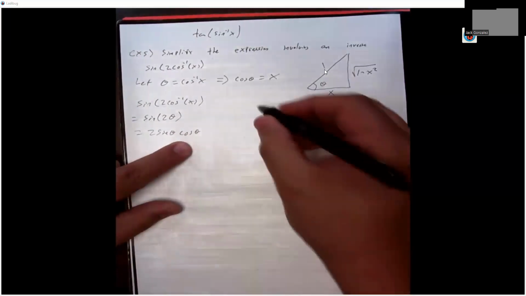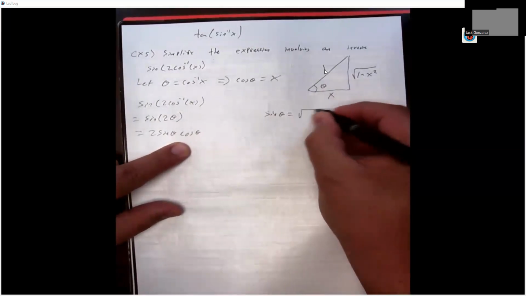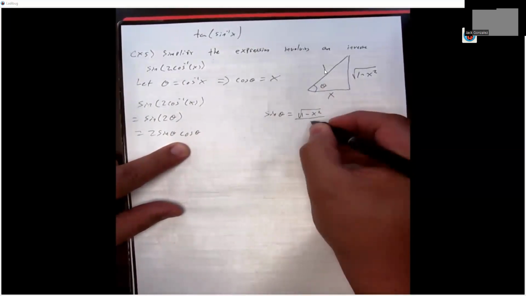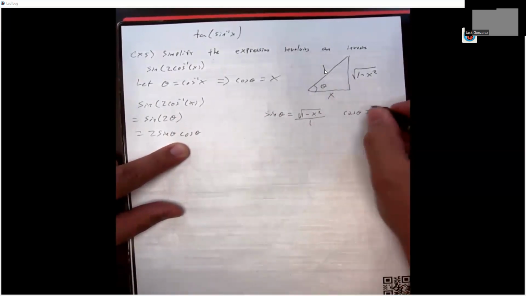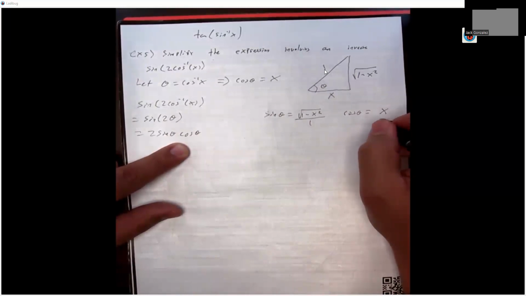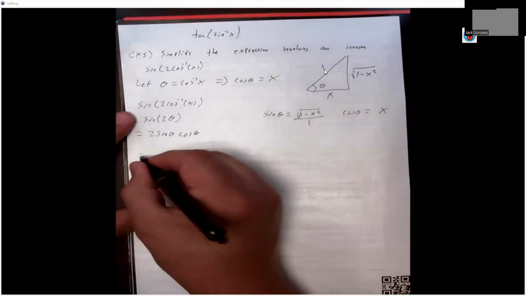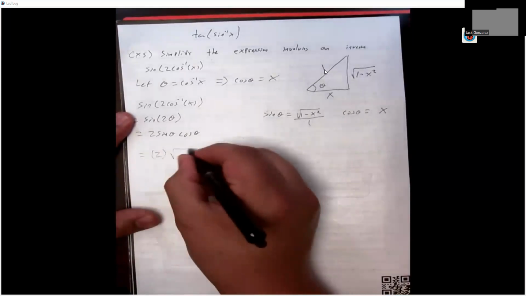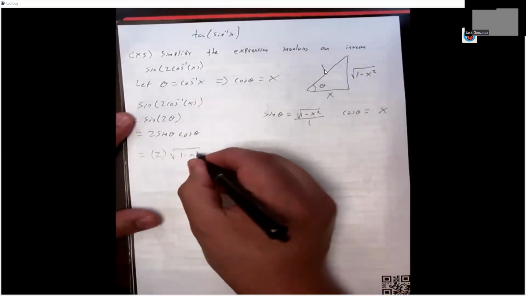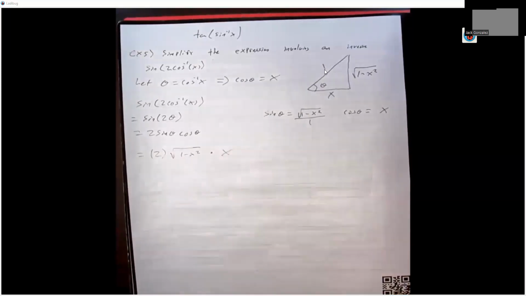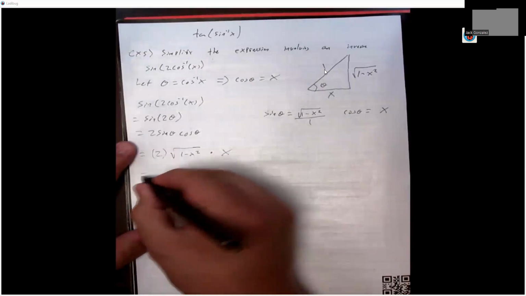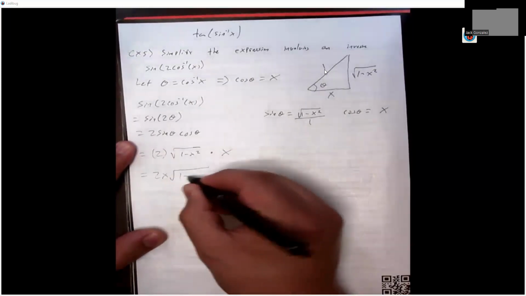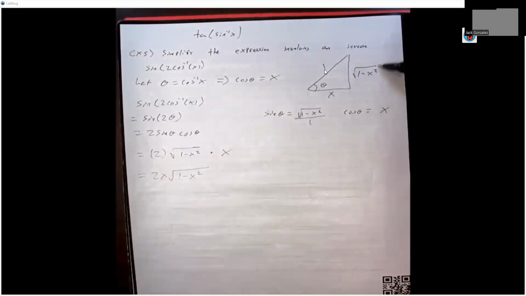So we need sine and cosine. Sine is equal to opposite over hypotenuse. Cosine is x, technically, x over 1. So just plug that in and you're done. You have 2 times that square root thing times the x. That's your answer. You can make it pretty if you want. Repeat the square root of 1 minus x squared. You'd have to solve for this doing the Pythagorean theorem. So this is like the a, solve for a, and then it'll come right out.